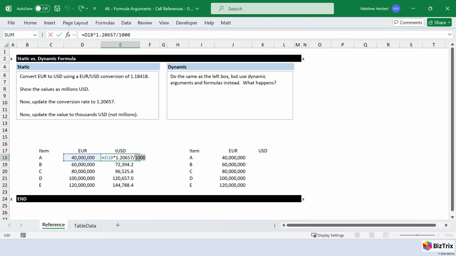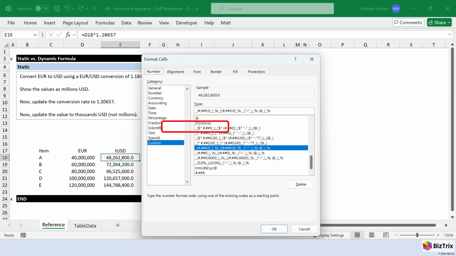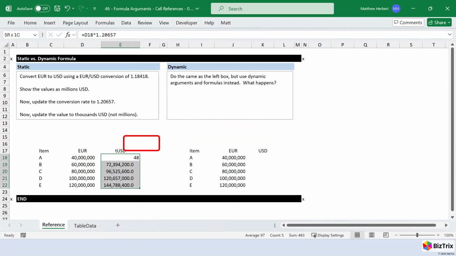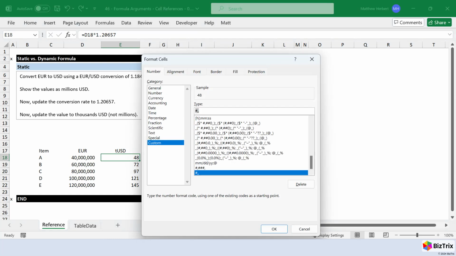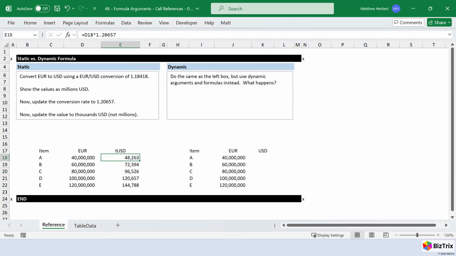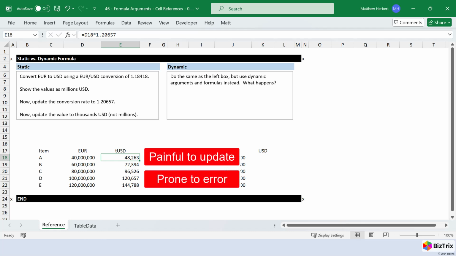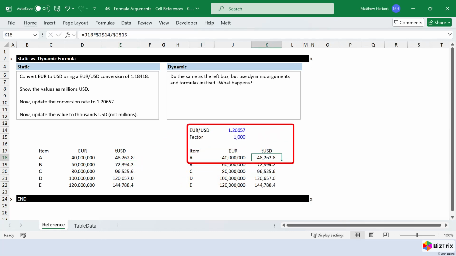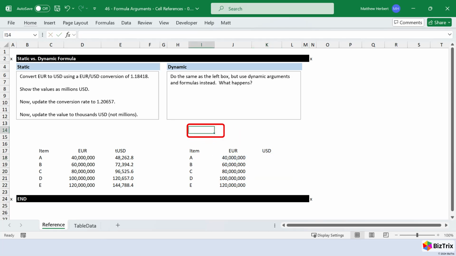There is. Some people may argue that you can simply use custom formatting to show the values in millions, thousands, or whatever measure. However, that requires you to update every cell that has the format, which can be painful and prone to error. Instead, I recommend the following approach. My boss is asking me to change the data based on two dimensions, a foreign currency exchange rate and a divisor. I'll create two input cells for those two values. Now I can build my formula based on these two reference cells instead of hard-coded static values.